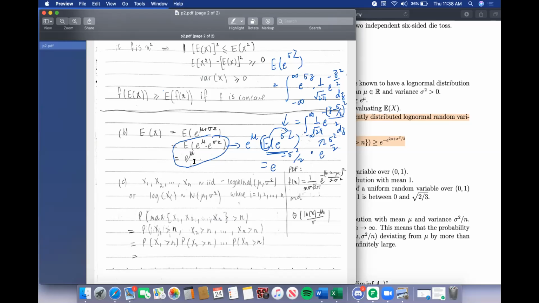This is something like the moment generating function. Do you recall the moment generating function of the normal with mean mu and variance sigma square? It's e of mu t plus t square sigma square over 2, right? Since this is a z, the mean is 0, the variance is 1, and your sigma here basically is your t. So you get this one. I think this is a plus.